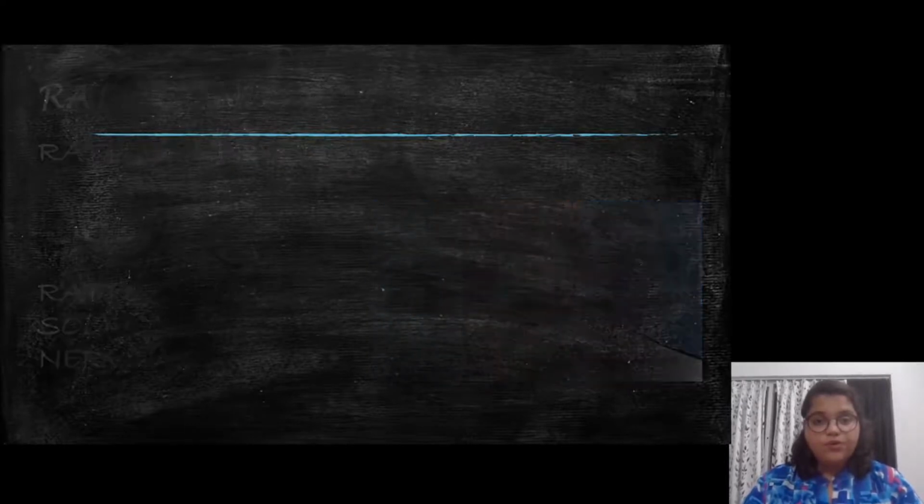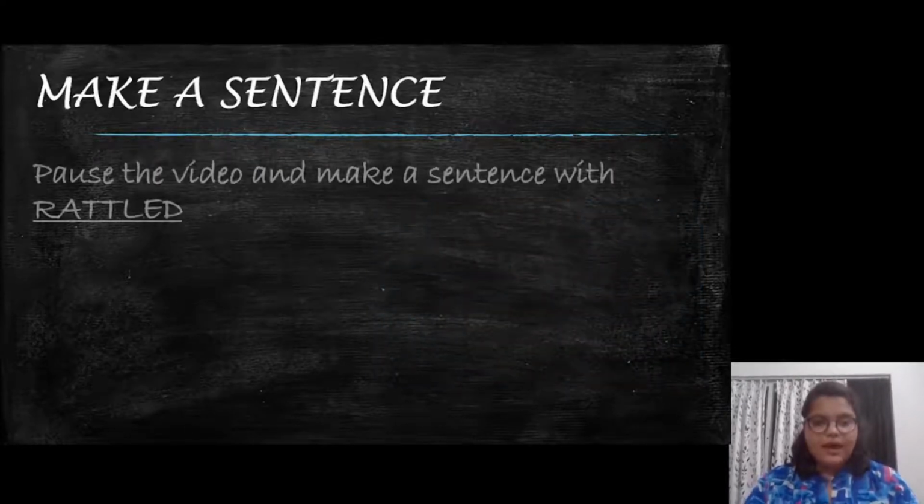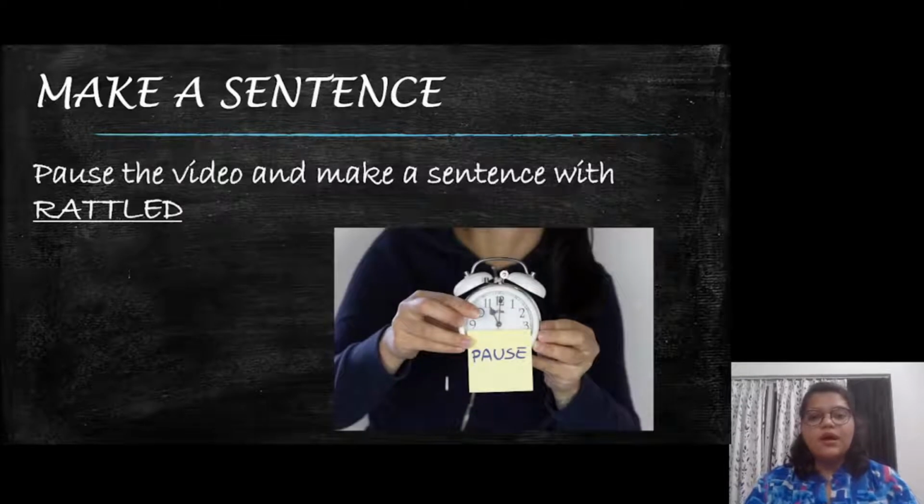Now, I want you all to pause this video and make a sentence with the word rattled. As we saw what rattled means, rattled is to make someone nervous. So please pause this video and make a sentence of your own with the word rattled and write it down in your notebook.